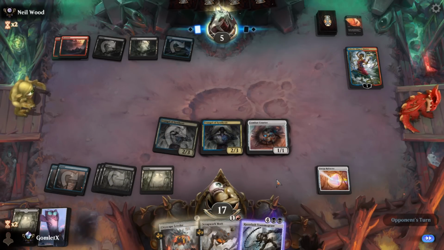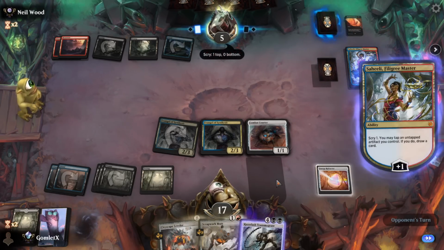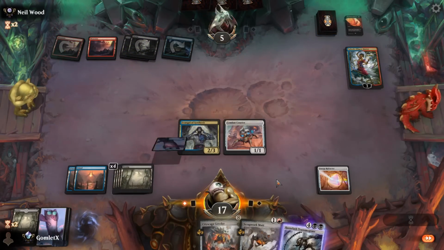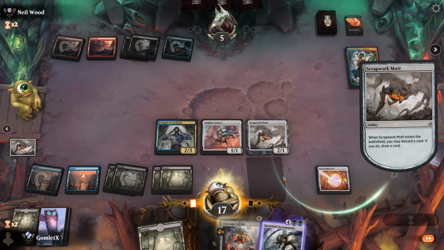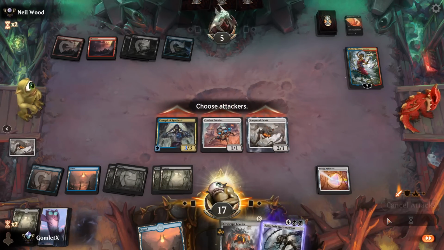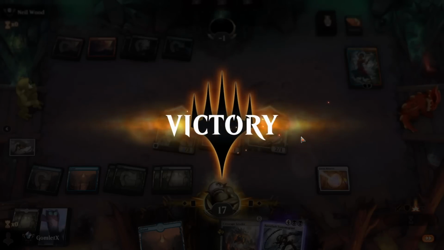Alright, Overwhelming Remorse on our creature that would have died into being a 1/1 flyer. Plus I can improve on ancient design. And another Overwhelming Remorse on one of our synthesises. Synthesize? Either way, still going to be lethal here thanks to the Scrapwork Mutt trigger. I guess even if we didn't get the Scrapwork Mutt trigger, we would hit them for exactsies, but now we hit them for 1 extra damage with the +1/+0 from the Evangel.